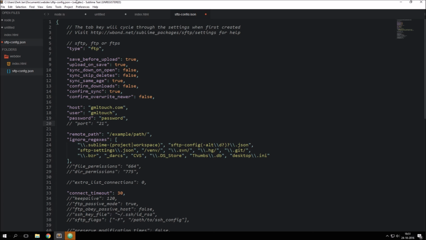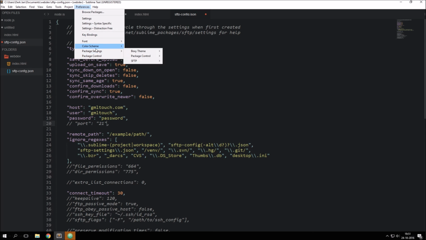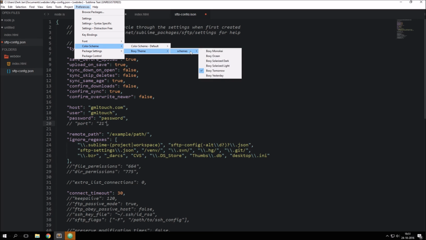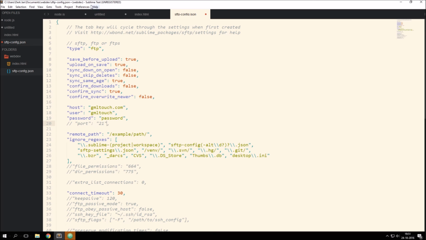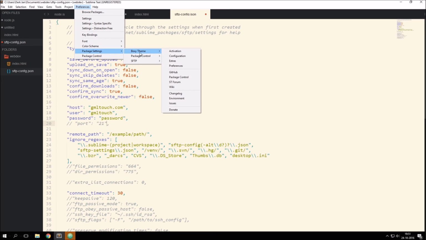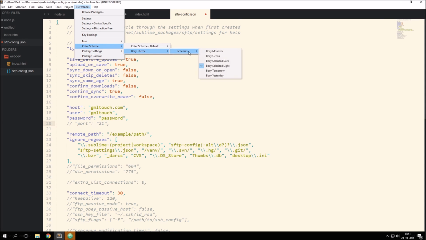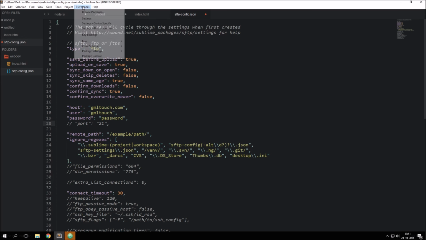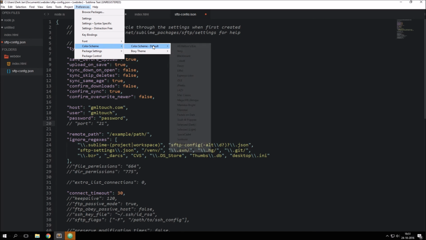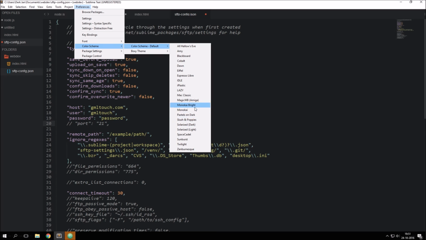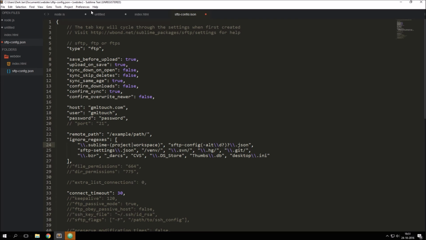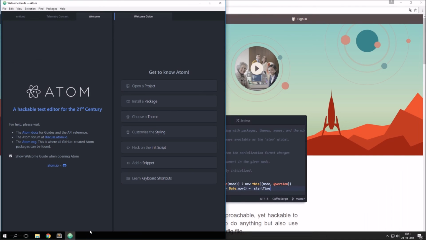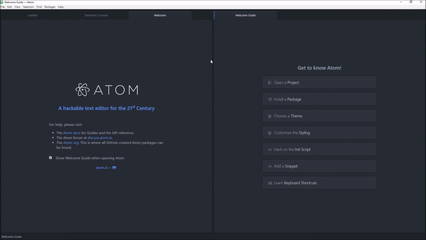By the way, I don't like this syntax highlighting. Epoxy theme schemes. No, I don't like it. So we should probably get another syntax highlighting. Now you can go to color scheme and choose the one you like, Monokai or something, but that already changes the background as well, so you have to do that yourself. Now this is Atom, guys.